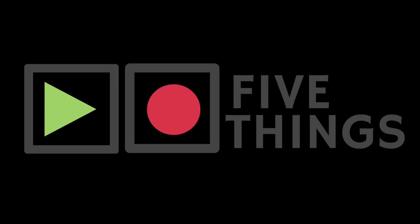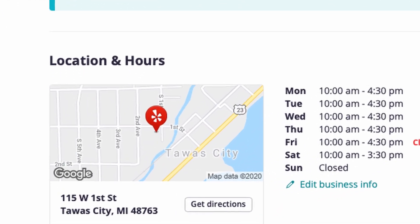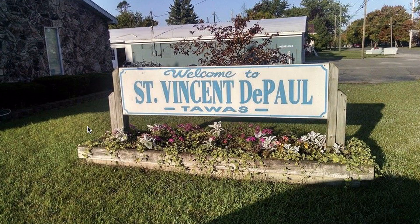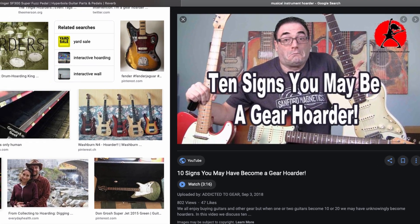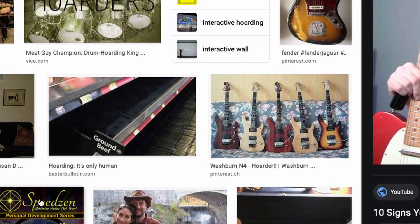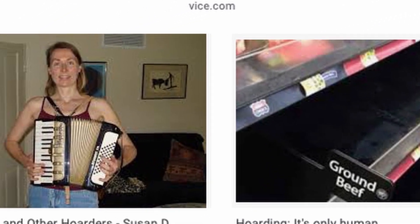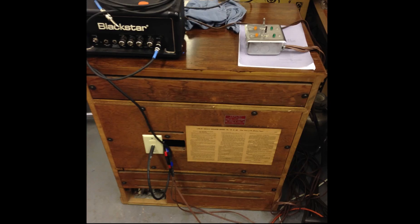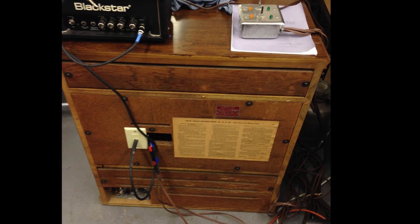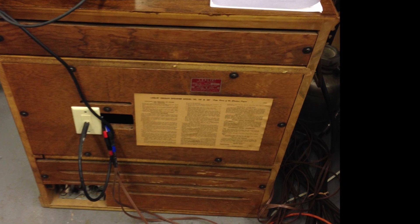This one starts awesome: walking into the thrift shop, they know me, they call me when they get cool stuff. There's just not a lot of people up here that appreciate the kind of stuff I appreciate. They called me and I came and gave them - I think it was 75 bucks - for a fully working Leslie Type 147 speaker cabinet. If you know what that is, look it up.